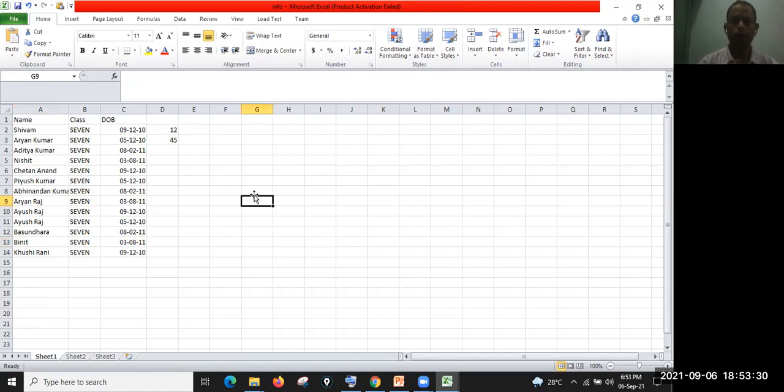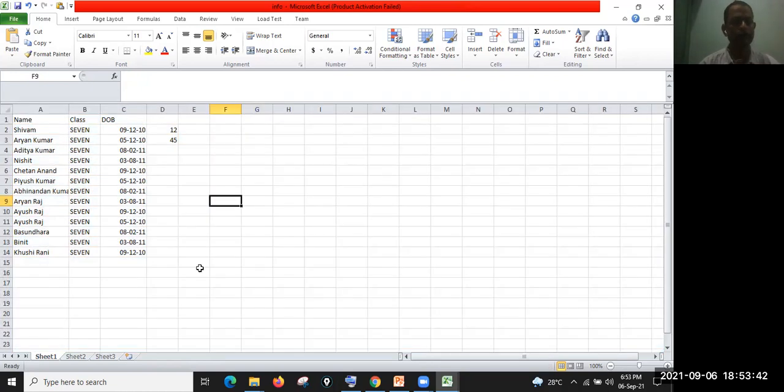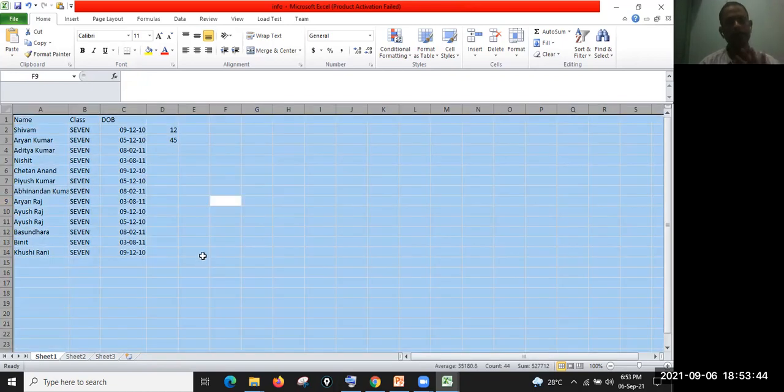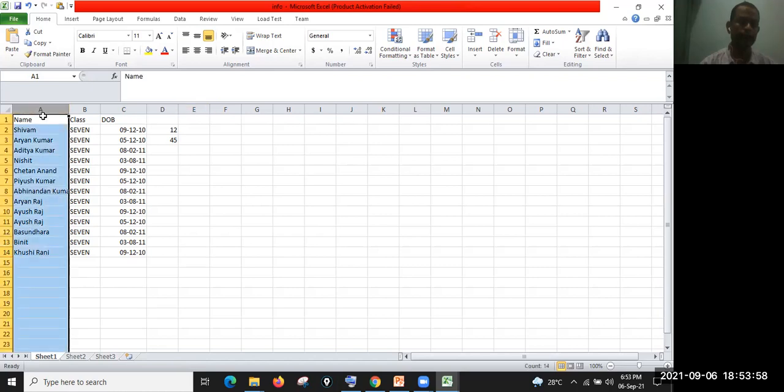Another important point: how can we select the entire worksheet? You can use this Select All icon, or use Control plus A. Also, we can select the entire column by clicking on the column heading. Now column A is selected.